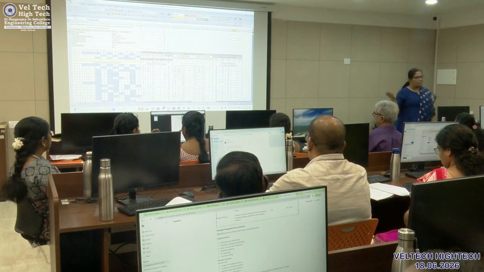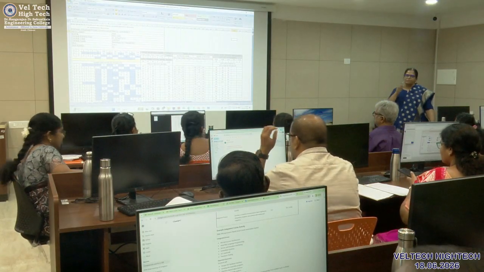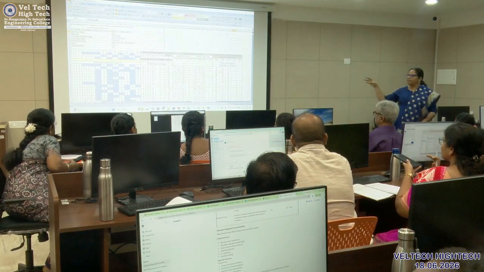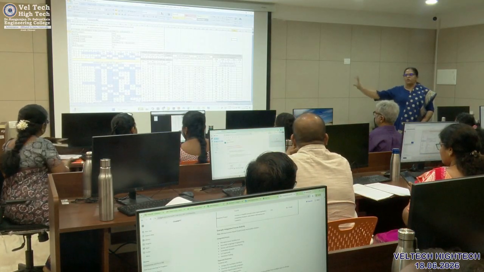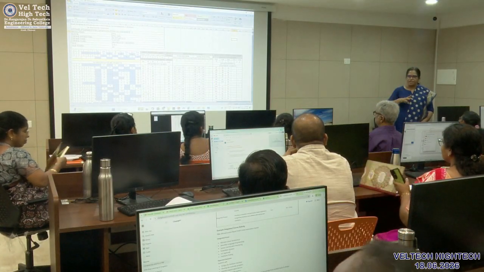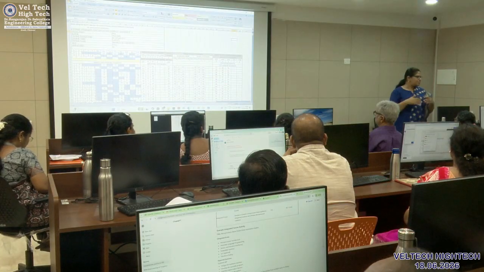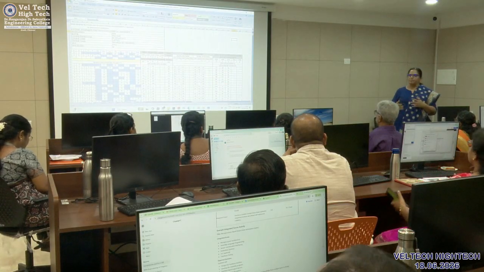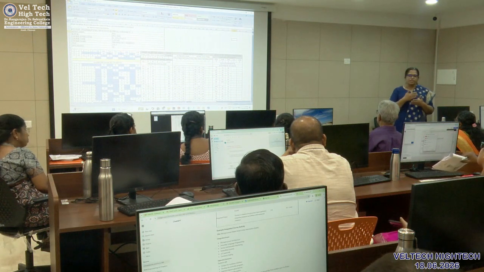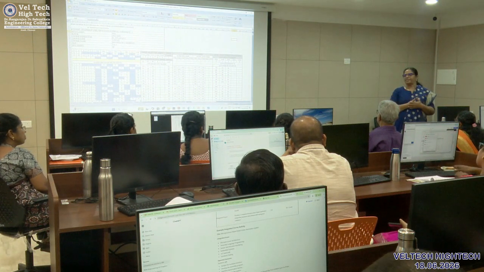You can also use it at the end of the semester. See, for example, you have something where the target is not attained. Target attained maybe in the first year, then the second year. So what is that? Maybe the difficulty level for the students; in the next curriculum revision we have taken care of it.